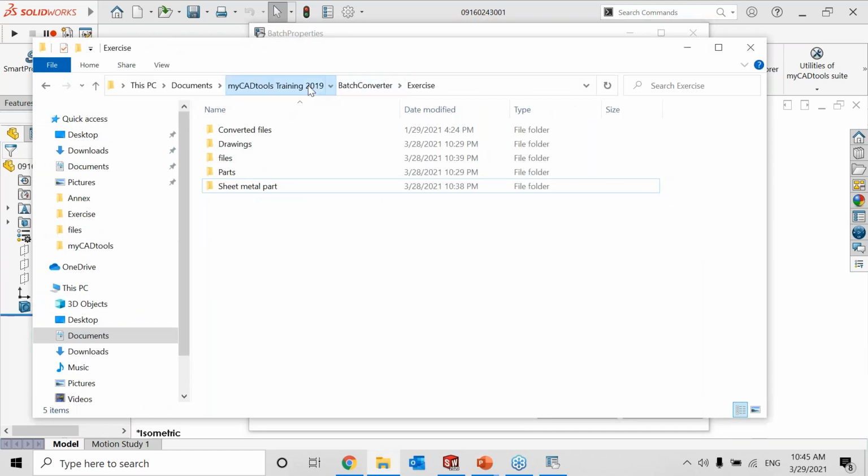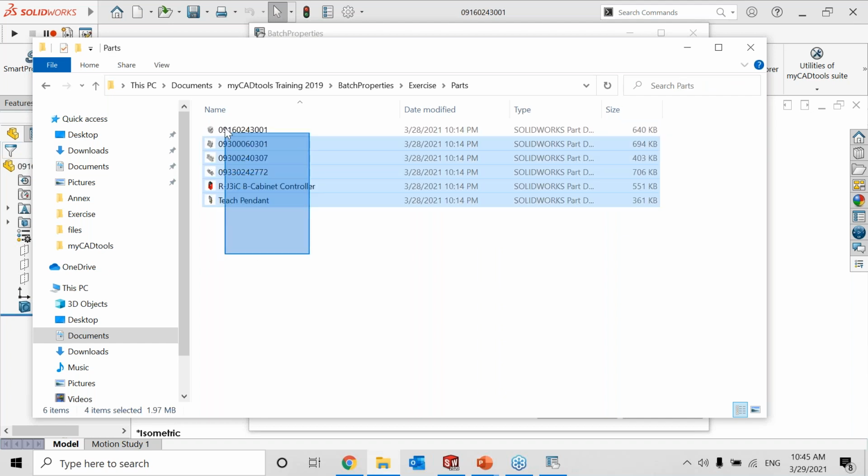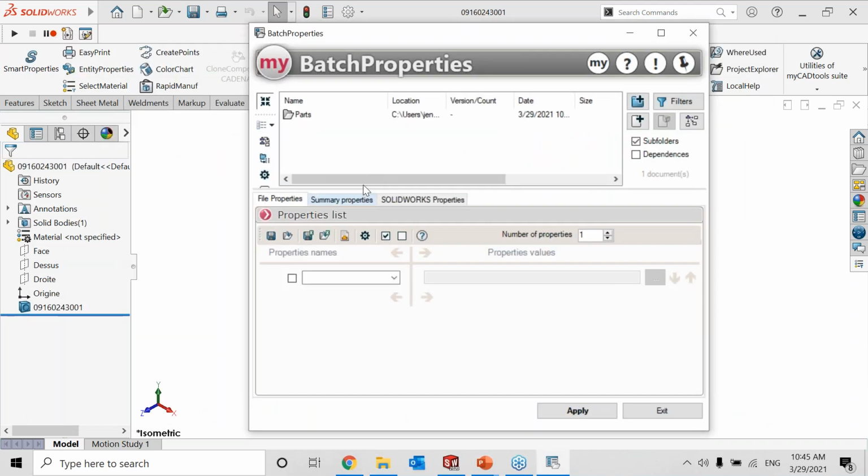So let's check the batch properties part folder. Yep, you have a few parts inside. Okay. So next is to set up the property links. Yeah, just make it 3. Okay, 1, 2, 3.